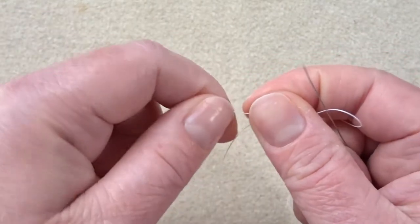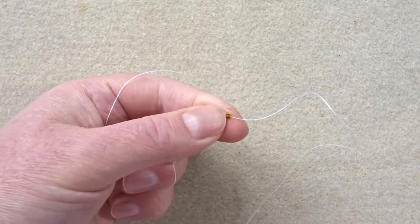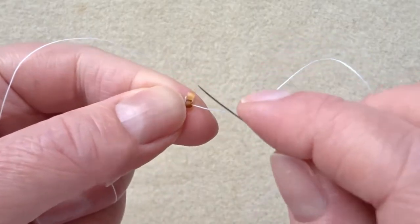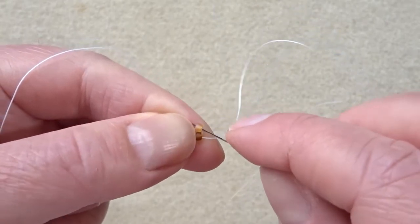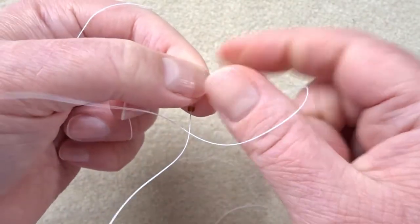So I'm just going to pick up another dark brown bead. Like that. And we're coming out this dark brown here. So we're going to go back up through this orange bead and pull it tight, and that will add that point on for us.